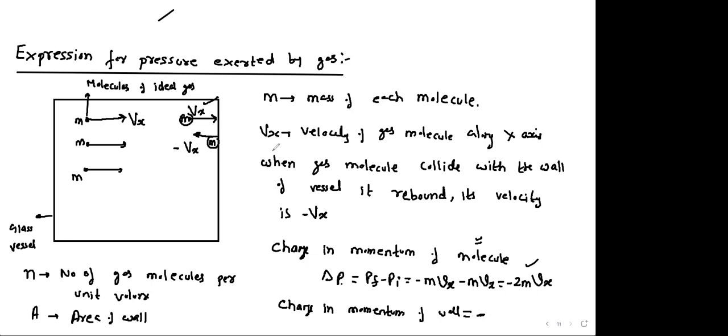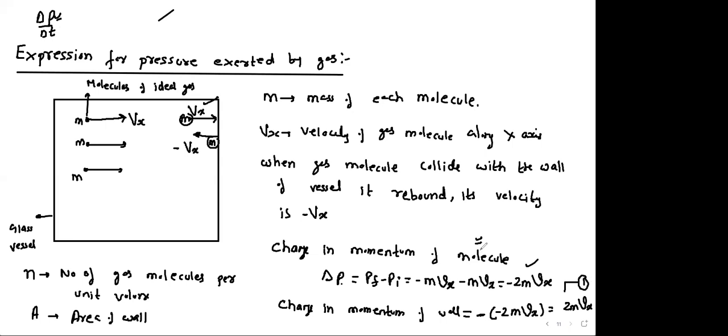Because when this molecule is striking the wall, the momentum of the wall is changing. You can use Newton's third law. Newton's third law says for action and reaction, if you take one force as positive, then the other is negative. And this change in momentum is related to force. You can say that the change in momentum of the wall is the negative of minus 2mVx. I'm taking one more negative here, so it becomes 2mVx. Remember, this is through Newton's third law, because force has an action and reaction pair. And force is nothing but change in momentum by time. So whatever Newton's third law says about force, I convert in terms of momentum. So this is the change in momentum of the wall.